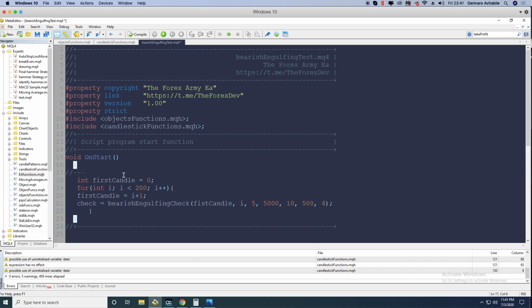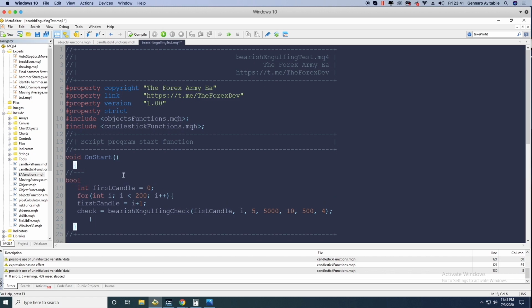But I forgot to do something, because now I'm thinking that we also have to draw the actual arrow. So we're going to make a test bullet for a check, and we're going to say that if test is equal to true, and test is going to be actually, no, it's not test, let's call it check, that's what I would call it. So if this is going to be true, then what we're going to be doing is to draw the candle.